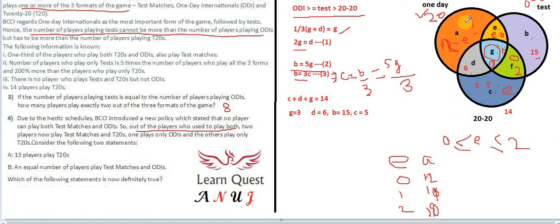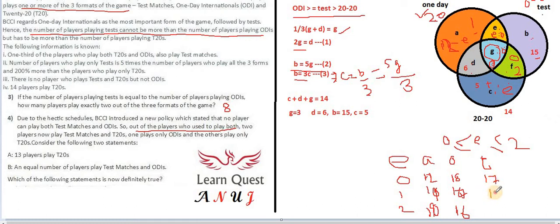Now what is the value of one day then? 12 plus this A plus D, these two are 0. So whatever is this value plus 6, 12 plus 6, 18 here, 10, 10 plus 6, 16 here. No, sorry, it was 11, 11 plus 6, 17 here, and 10 plus 6, 16 here. These three are the value of one day. Now in this case test value they are asked. So if you check test value, it is 15 plus 2, 17. These two are 0. So this is fixed as 17.